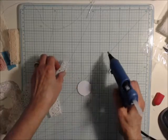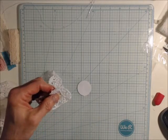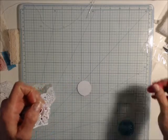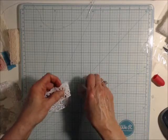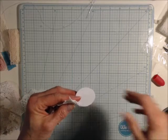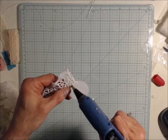Let me not jump ahead of myself here. I'm going to put a little glue on this end here and fold it over so it doesn't have a rough edge. That's the tricky part — putting it down without the silicone helpers, which I have, but they're hard for me to work with when I'm trying to do something like this. So you're going to take a little bit of glue and spot it down to your piece of paper, just a little bit.